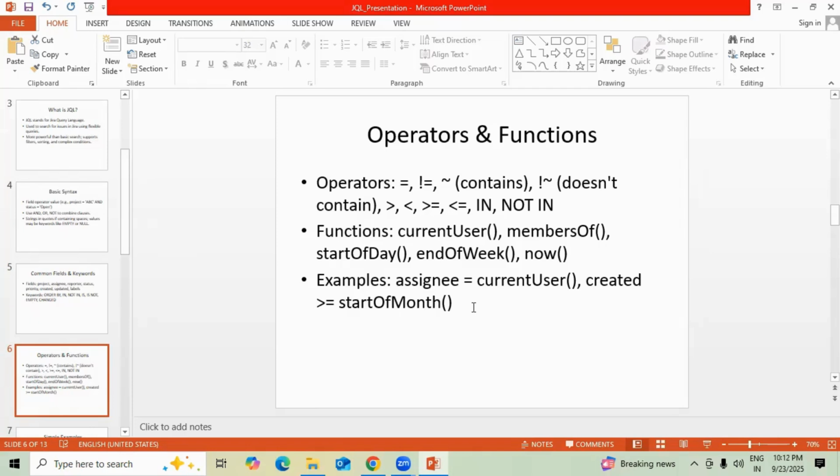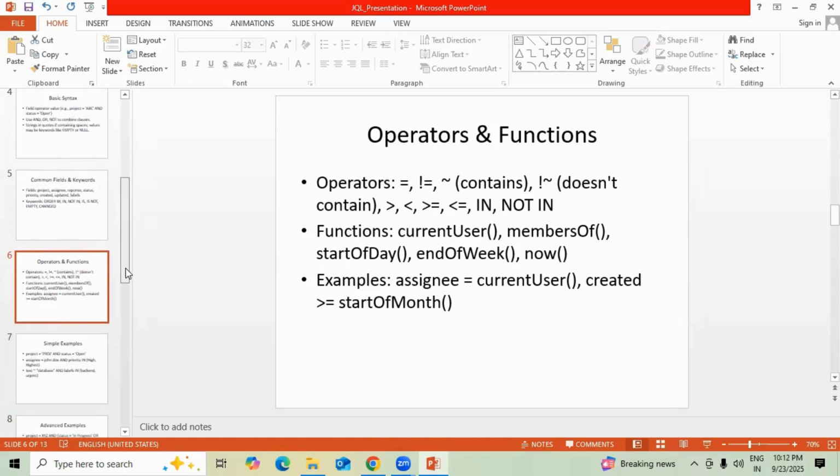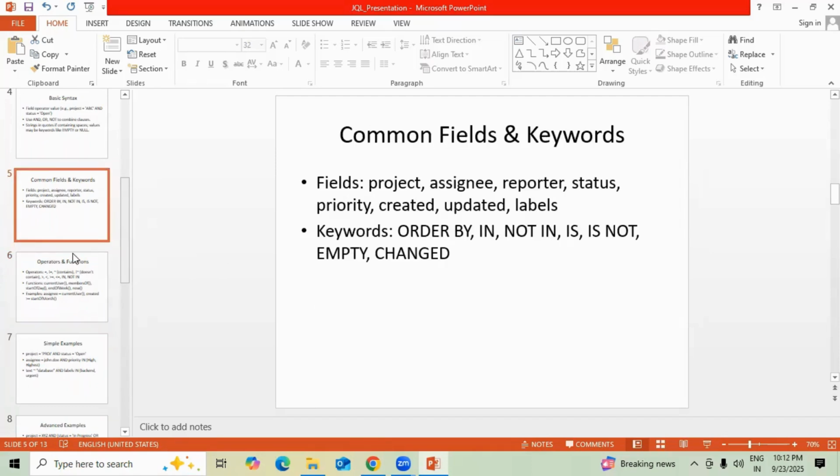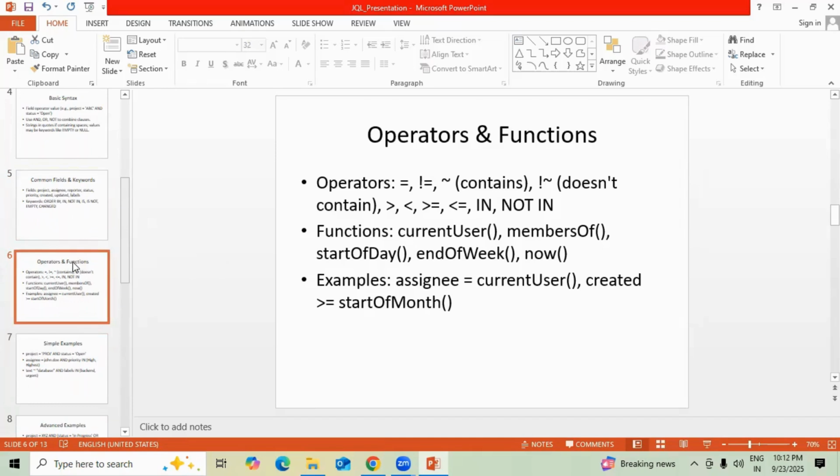So implementing operators and functions in JQL is about the functionality we need to define for a particular Jira board, the task we have taken, and to whom it is being assigned. Knowing the common fields and keywords is important, and at the same time operators and functions are important too.